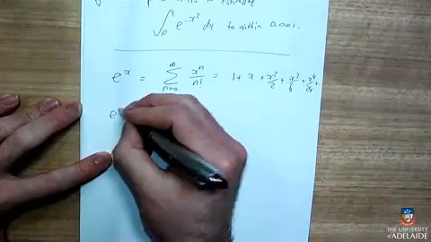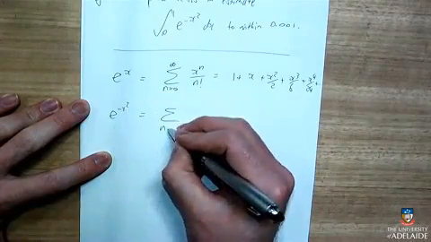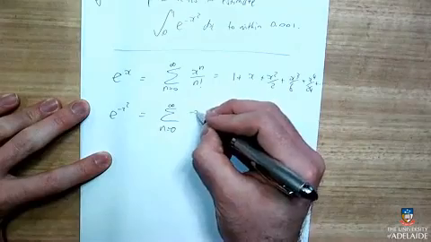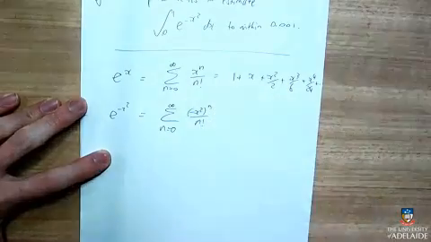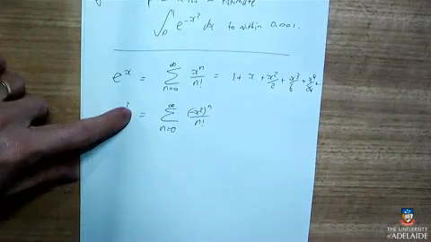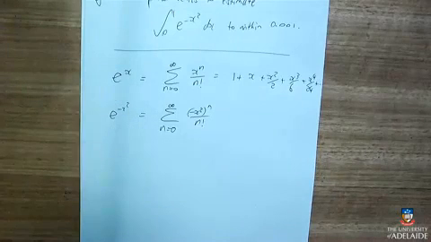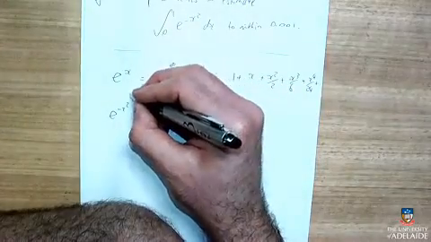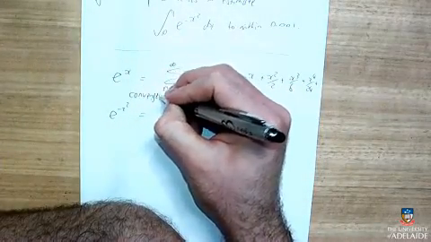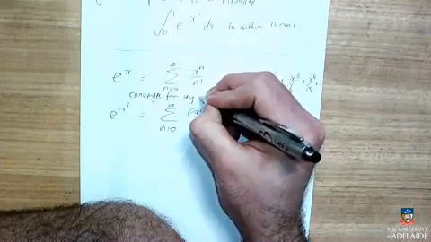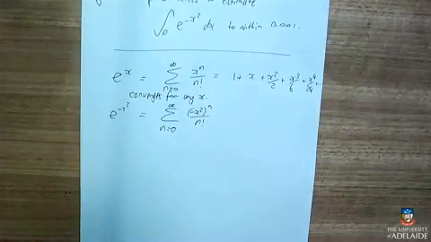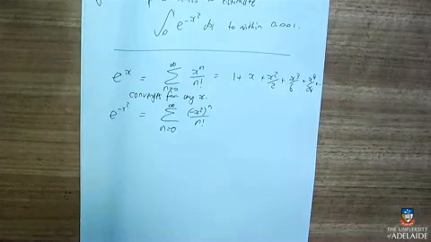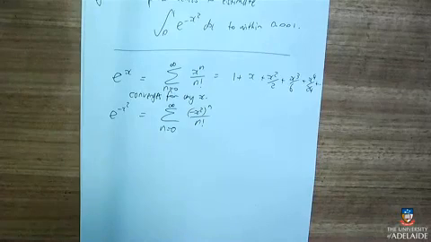Okay, so e to the minus x squared should be the sum from 0 to infinity of minus x squared to the n over n factorial, because I've just subbed in minus x squared into this. And I know that's fine because e to the x's power series converges no matter what x is. So I should probably say that. It converges for any x, and you're allowed to just say that. It's one of the ones that you're supposed to just know, that e to the x's power series converges no matter what x is. So e to the minus x squared is totally going to be equal to that.